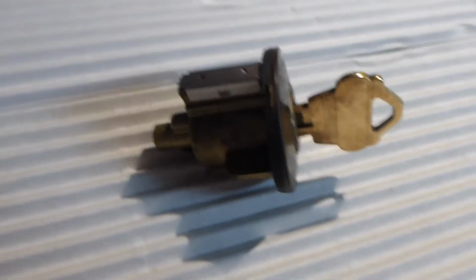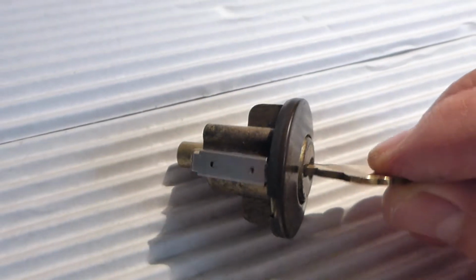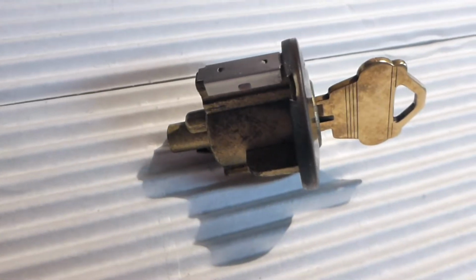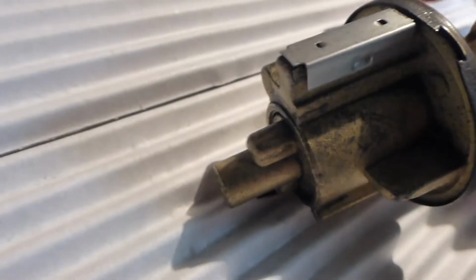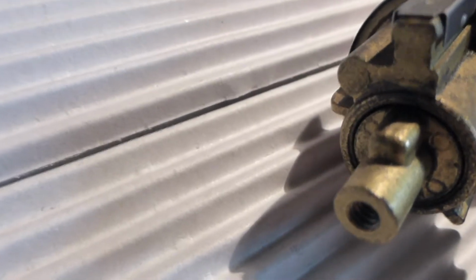So with the key inserted, I need to turn this 90 degrees and then I'll be able to pull out the inside part. When I do that, I need to slide a cylinder in at the same time to keep the pins from dropping out.